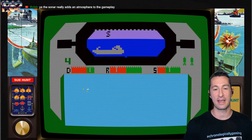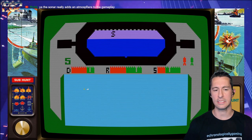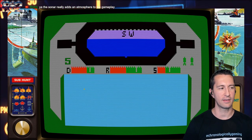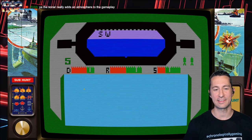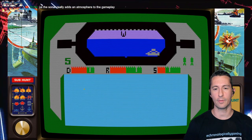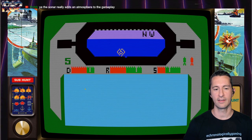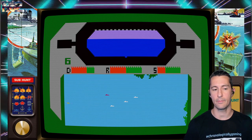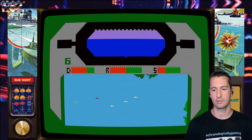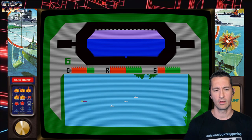Moving to take out the far west convoy. Got him — nice. When you remove all of them, it goes back to the main view and all subs stop. I'm keeping the main fleet moving to the next convoy. In the main view, you destroy all 36 ships and that's it. I don't believe there is a two-player mode. Going into the next periscope view now — in this mode you have to push the button for speed and use the throttle. I tried plugging a second controller in to see if it controls the destroyer as the second player, but the manual doesn't say anything about it.